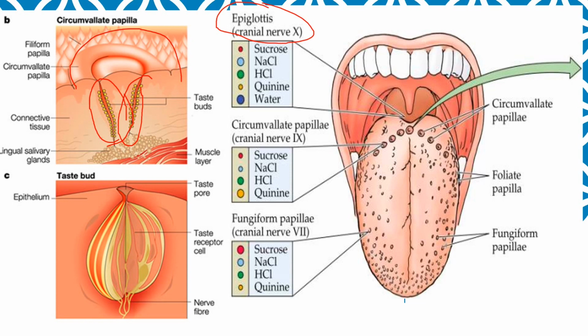And so these will respond to chemicals like sucrose, sodium chloride, hydrochloric acid, quinine, which is found in a lot of meats, and then also with water. The circumvallate papilla, which are found here on the posterior surface of the tongue, also respond to different sugars, salts, acids, proteins, and then also we have tons of fungiform that are lined within the anterior side. And same thing, these will respond to different types of sugars, salts, acids, and then also proteins as well.